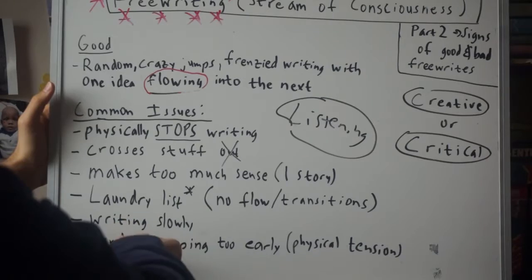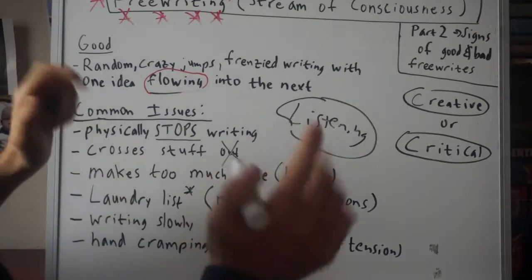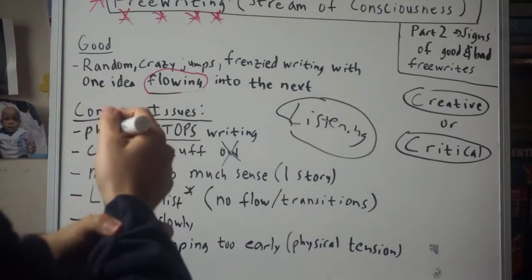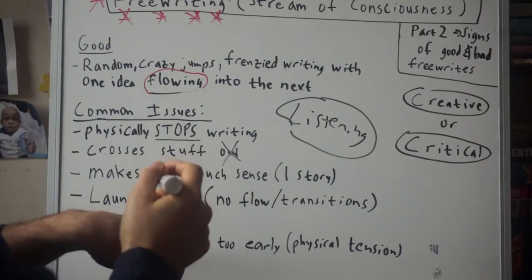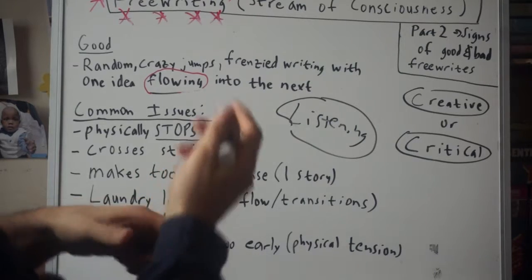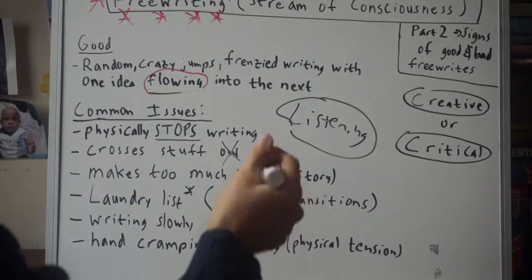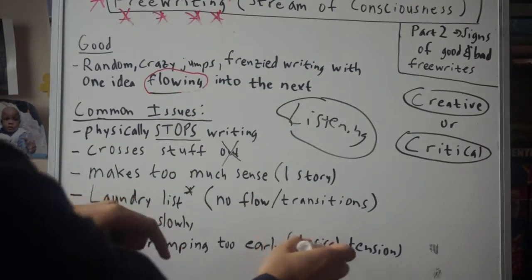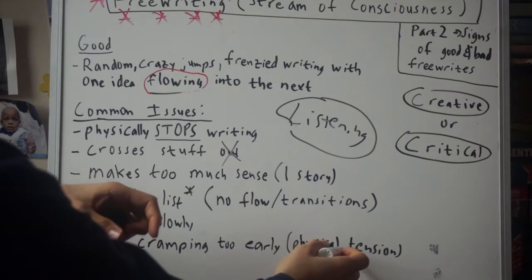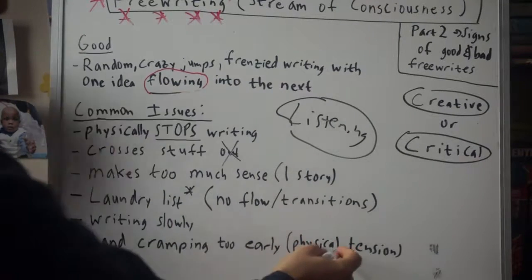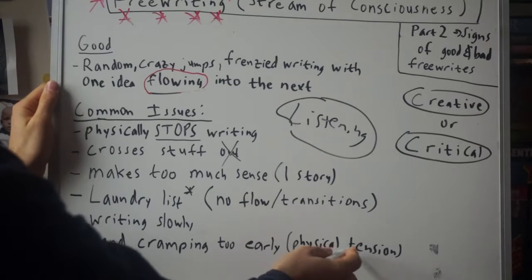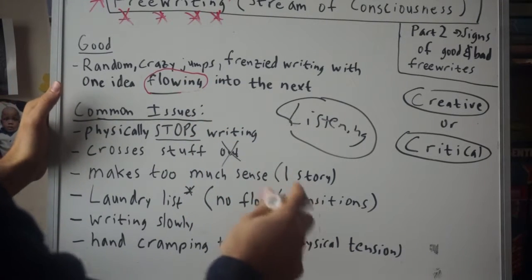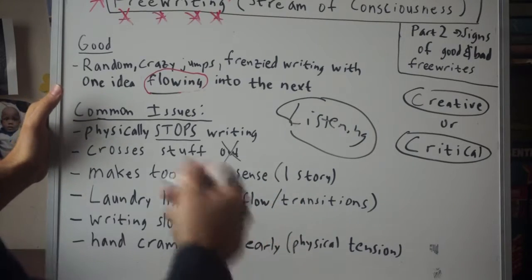Finally, if your hand is cramping too early. So I get it. If you write super fast for 10 minutes or 15 minutes, your hand might start to cramp. But if you've been writing for like a minute or two and your hand is already really tired, first of all, you might be holding your pen or pencil really tightly. But another thing, physical tension usually indicates mental tension and other tension. So you should be able to do this. Like, yes, your hand will get a little tired, but you should be able to write for 10 to 15 minutes non-stop without your hand completely dying on you.